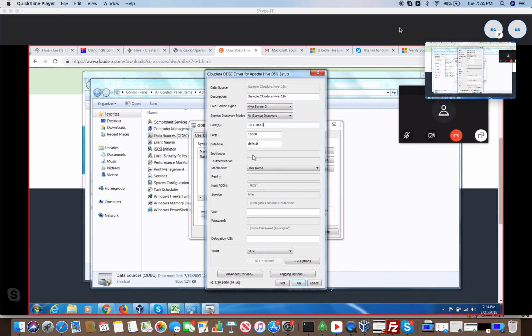Again, just to try default, and then username is not there. Okay, username, and then let us type here Cloudera, and then test.